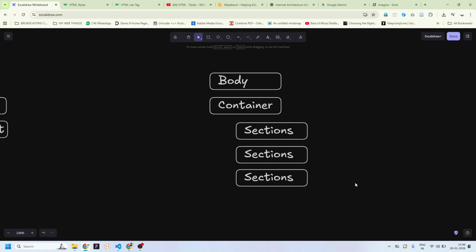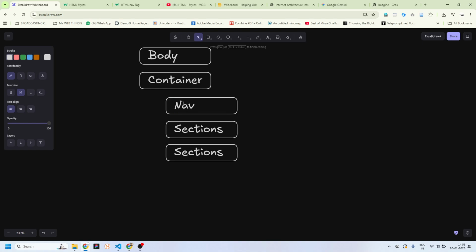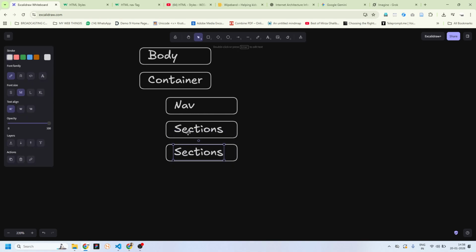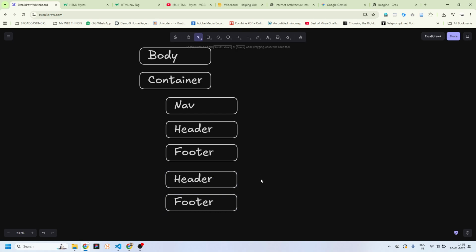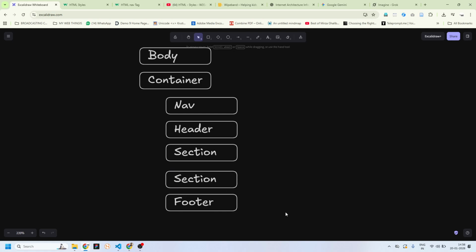Okay. And some of the reserved sections are, for example, nav, which acts as a section and has a reserved space in HTML5. Similarly, we also have header, footer. Now these are reserved sections, and the rest all could be defined as custom sections, and a class can be assigned to it.